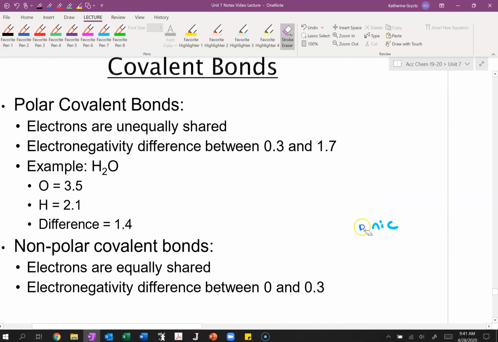Okay, but what happens if the two things that are fighting over the electrons are exactly the same or very, very similar in their strength? So imagine a set of twins. Okay, if they're both pulling on those electrons, no side is going to win, and that tug of war would last forever. Okay, or until someone else stronger came along and ripped the whole thing away from both of them. Okay, but that tug of war would last a long time, and you wouldn't see any kind of side winning.